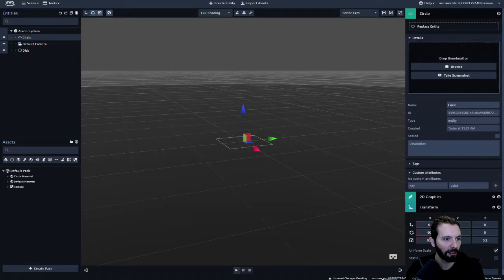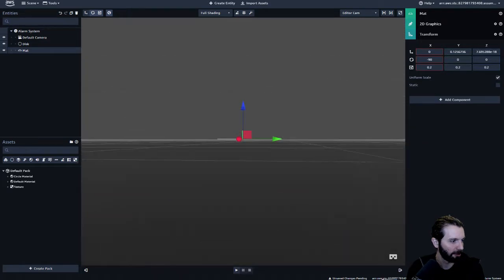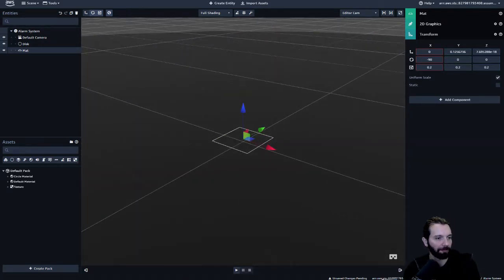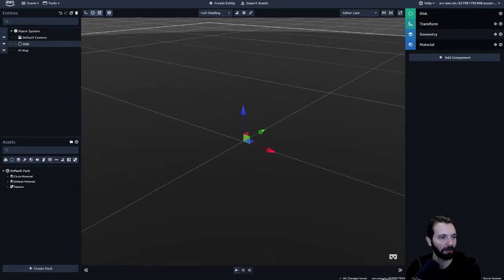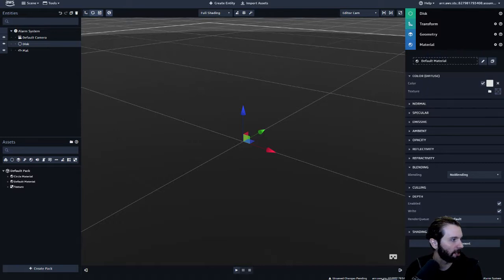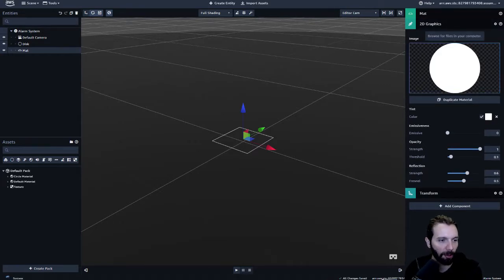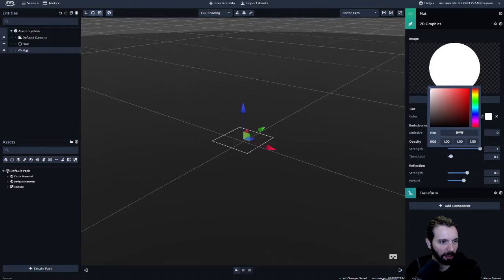The circle, we're going to go ahead and call this mat. One important thing to do is make sure that you bring it up so it's a little bit above the disk. You see that? Currently, they are both the same color, and because we have no light in our scene, you can't really see anything anyways. So let's select the disk. Again, it's just going to act as our ground. We'll click Material, and under Color Diffuse, we'll just make it white. Maybe not totally white. And then our mat, let's select that. We need to select 2D graphics for this 2D primitive entity, and we don't want it to be white. We're going to make it green.